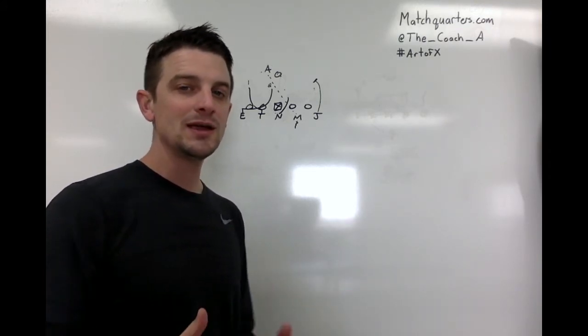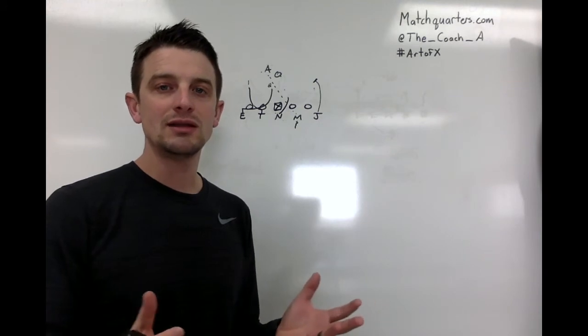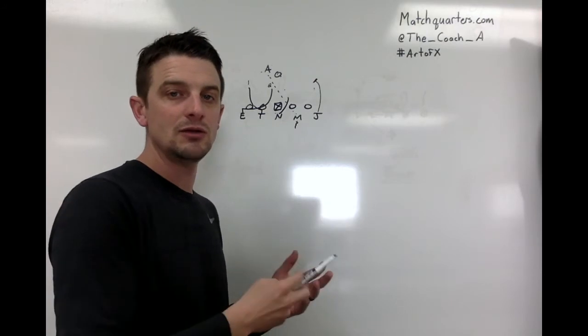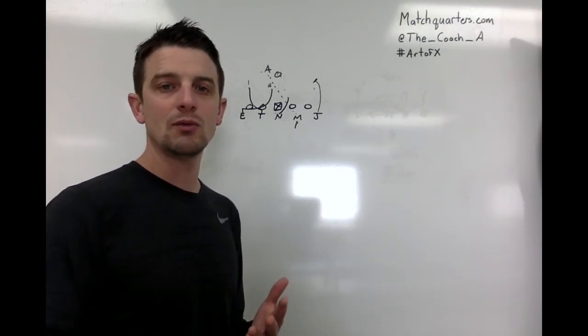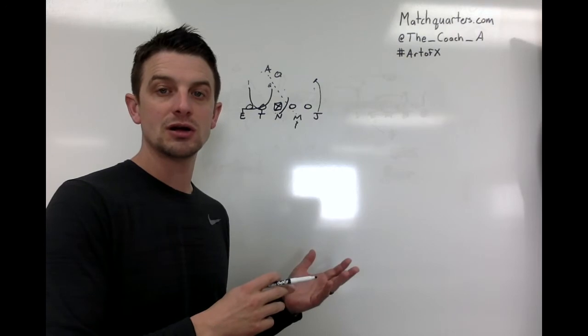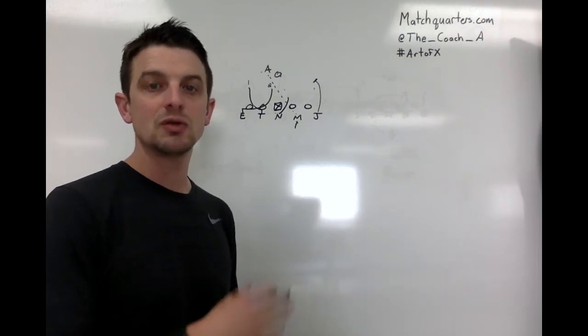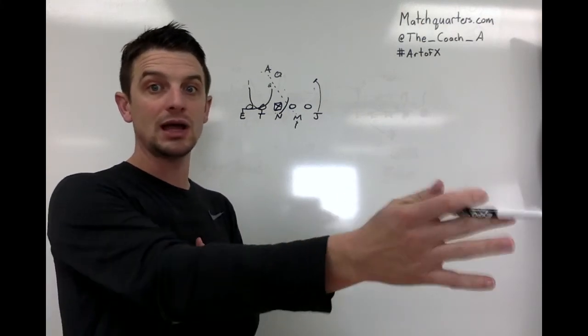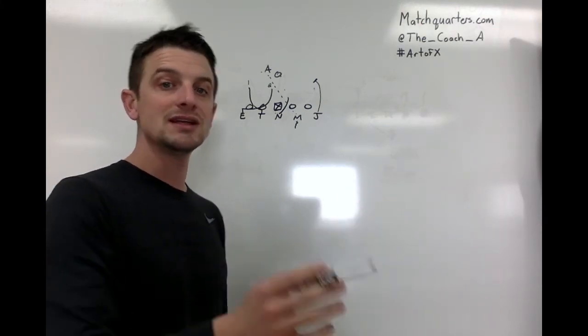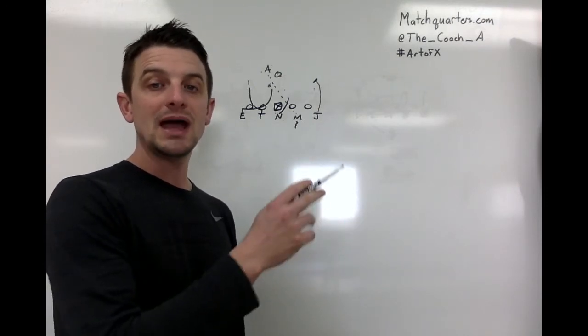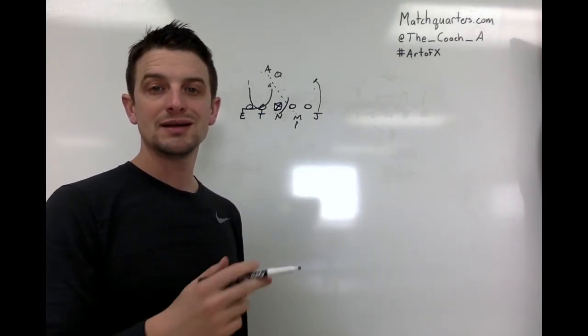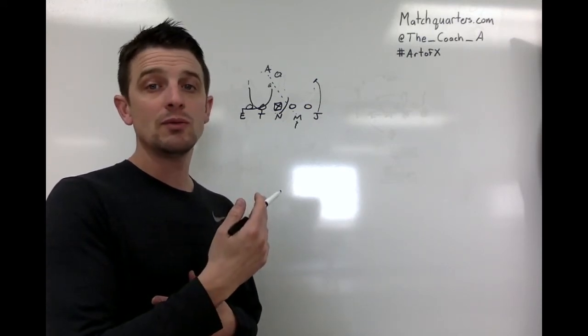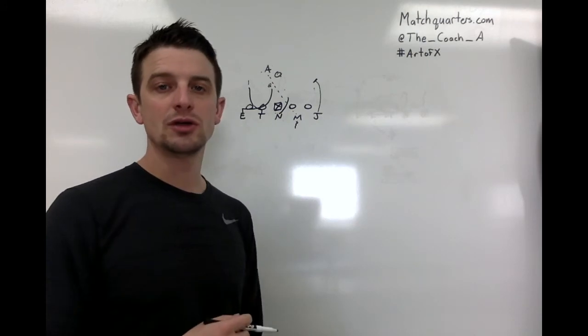If the back steps up, the mic can add in. You can have him add in or create it where it's a spy opportunity. You want the jack to build contain and this way you get your man blocking. So again, even with the overload, you want to create either they're pushing there or it's man blocking. And with man blocking you've created your one-on-one. So again, like I went at the beginning, it's just bare front. It's just who you put where. When you're trying to create these third down packages, you don't have to be exotic about it.